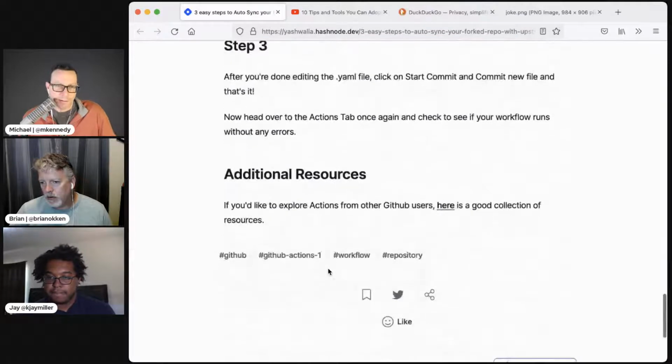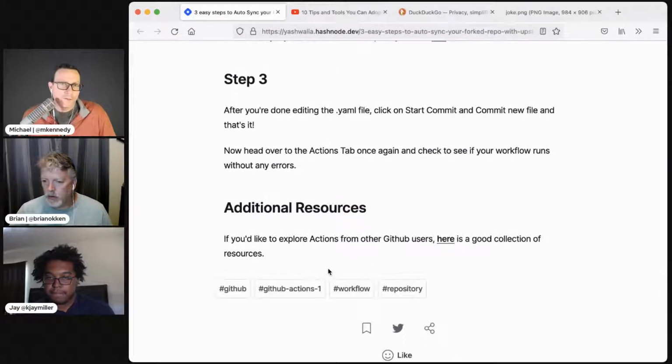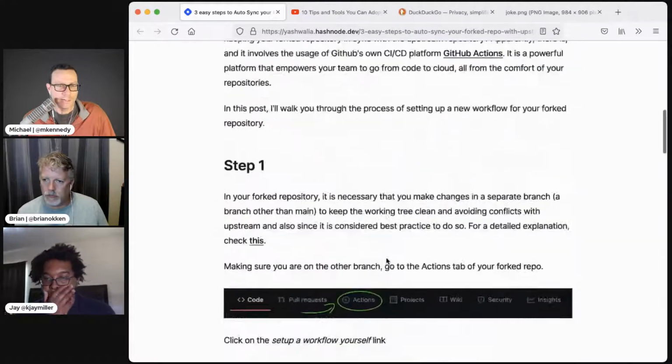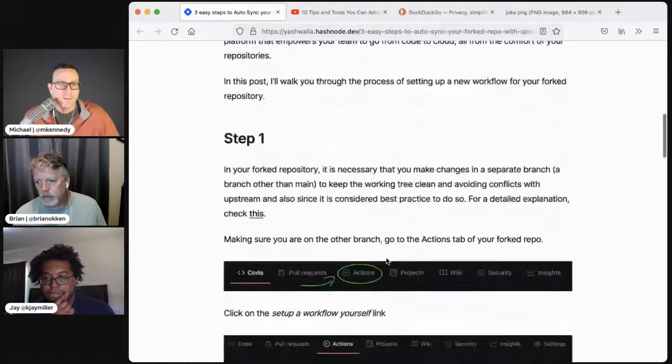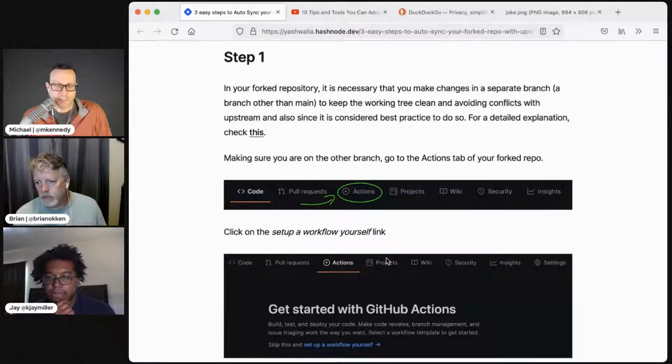I ran this on some projects, and one of the recent changes at GitHub is to move away from master branch terminology, and now it's all called main. I had some that I forked previously when it was master and then it became main. I had some challenges; I think I just chose poor examples to work from. So I didn't quite get this working perfectly, but people with more GitHub Actions experience than I have, I'm sure they can make it work. So this seems like a really cool way to just say, yes, I want to fork something, and please just stay up to date.